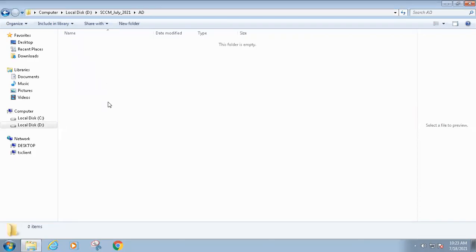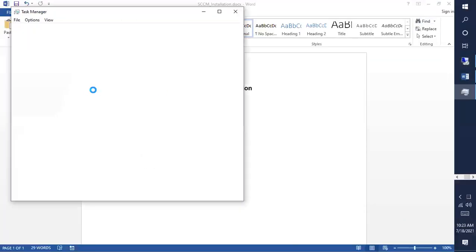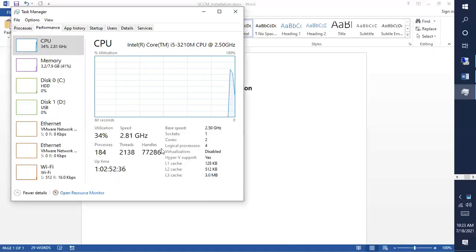Before installing a VM, also make sure, if you are in Windows 10, you can go to the task manager and check whether your machine is capable of supporting virtualization or not. You can see here Hyper-V support. Yes, means virtualization is disabled. So in this machine I cannot create, because virtualization is disabled, because you need to enable it from BIOS. If not, you will get an error. You need to make sure your virtualization is enabled. How you can do that, we'll discuss later. You can check any video on YouTube on how to enable it in BIOS, go there and enable the virtualization.